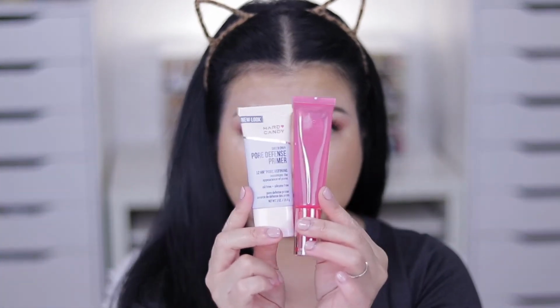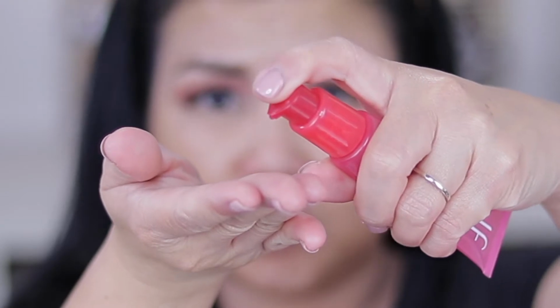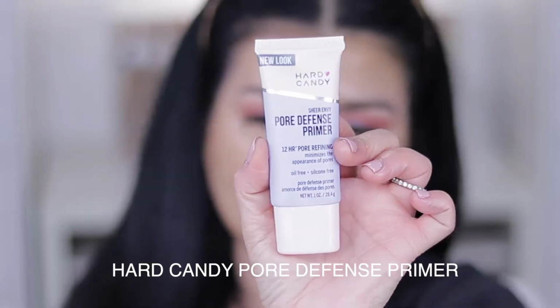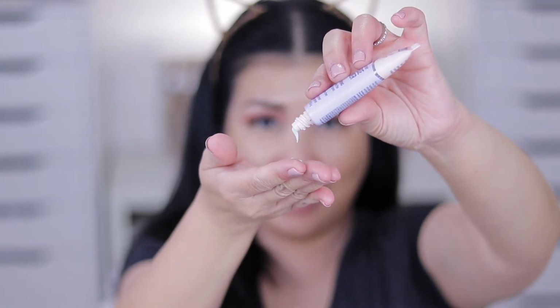Let's move on with our complexion makeup. We're going to prime our skin. Since I have combo skin, I'm going to use the one from e.l.f. Cosmetics and this is the Dew Primer. I'm going to use just one squirt. Oh, just one. You saw it, but it dropped twice. And I'm going in with Hard Candy Pore Defense Primer. Okay, that's it. You're putting me in trouble. And I'm going to put that on my T-zone.